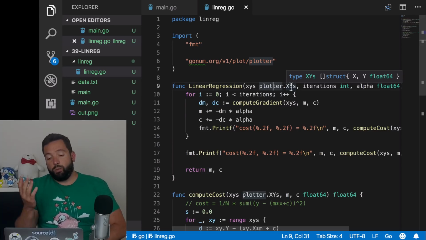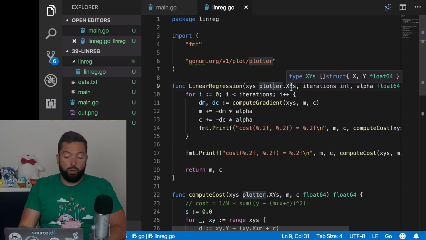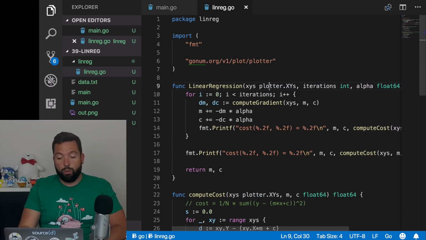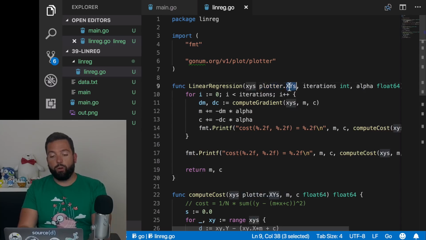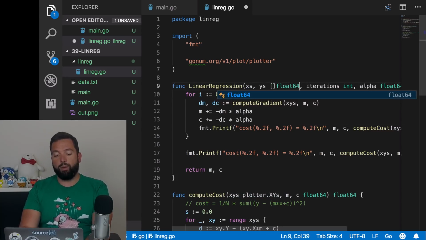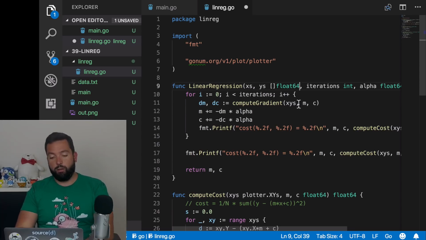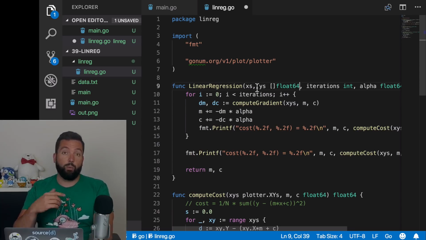And it's kind of sad because we don't really need it at all, actually. Instead, what we could do is say we are going to receive two different values, Xs and Ys, which are both of type float64. Now, if you do this, basically the dependency on plotter will disappear. And it makes it much easier, in my opinion, to do.